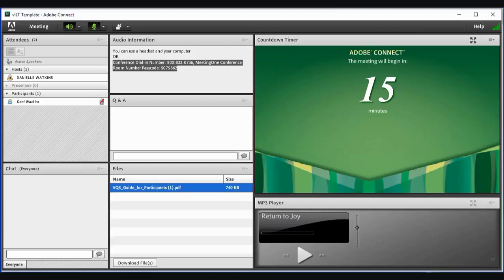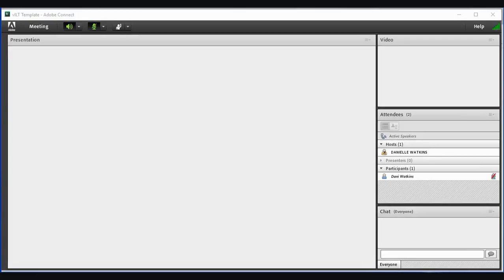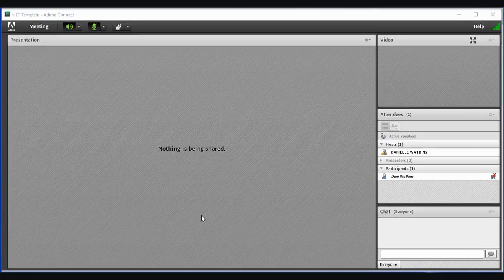In addition, we have lots of different layouts. We call them layouts in Adobe Connect. They're actually like little mini conference rooms or classrooms. So right now you're in the lobby, and this is the lobby layout. If I go over to my instructor screen and I change the layout, you'll notice that the layout changes on your screen as well. What this enables you to do is it allows me to quickly switch to different layouts and share different things with you.